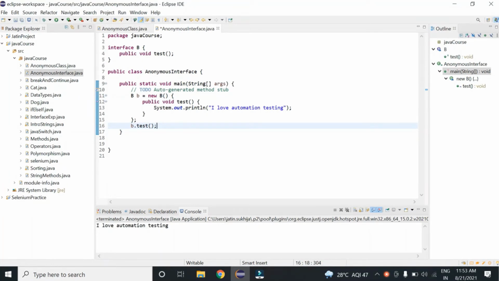So I hope the use of anonymous class with interfaces and classes is clear to you now.